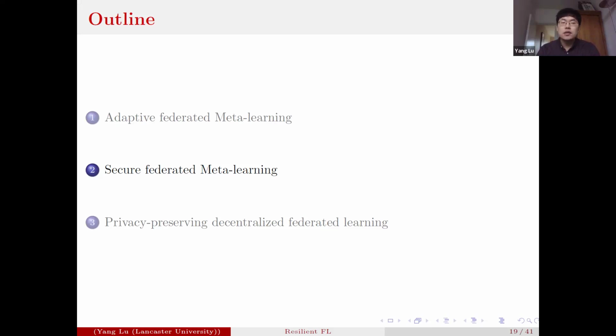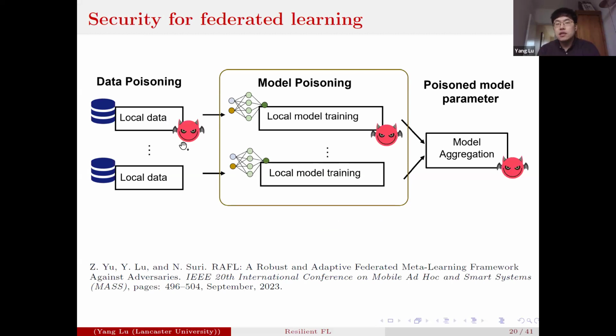And now the second work, secure federated meta-learning. This one is developed based on the first work. We built the model based on the hierarchical layered federated meta-learning. But in this work, we consider a different problem, which is security. You may have active attacks like data poisoning attacks.